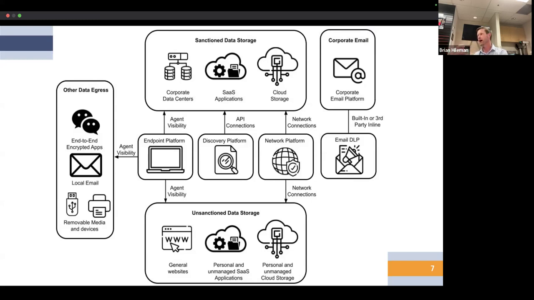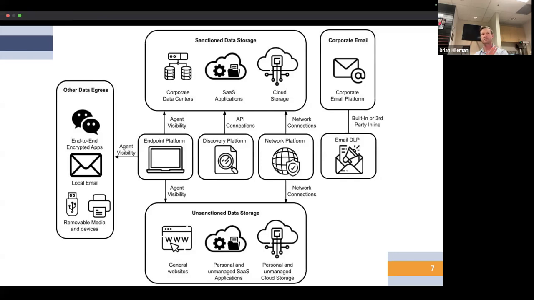It's very easy, and Microsoft is even making it pretty easy nowadays too. I've seen OneDrive where they've added that now you can switch between your personal and corporate pretty quickly as well. So it's easier nowadays for users to move data to their personal locations. And so we need to make sure that we can see that and watch that.